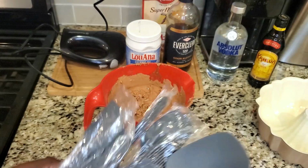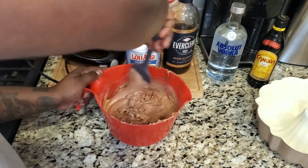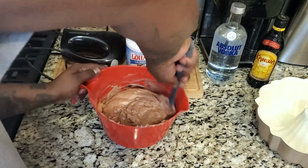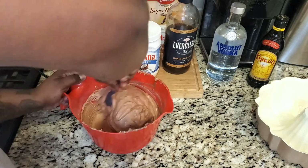But what I'm going to do now is I'm going to take my Good Eats 420 spatula, and we're just going to go around the edges here, making sure that everything is combined well.